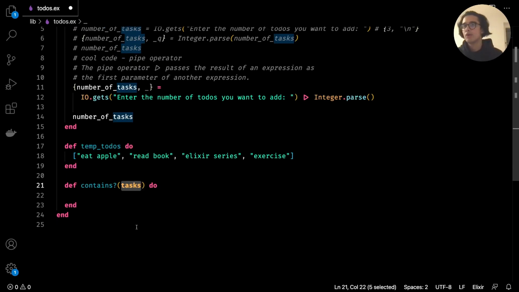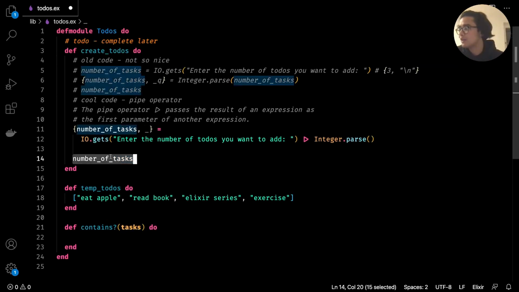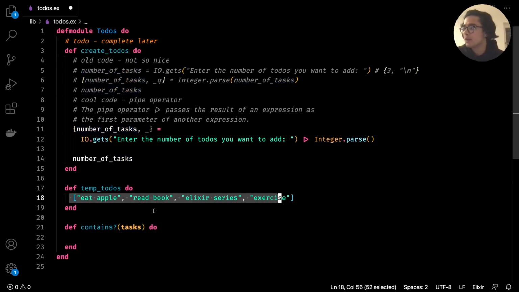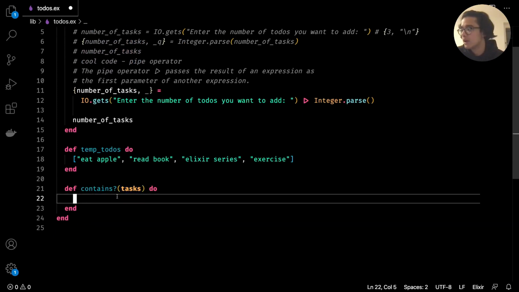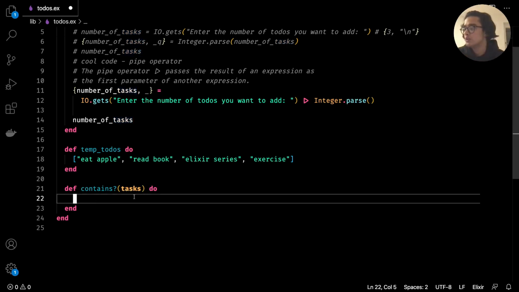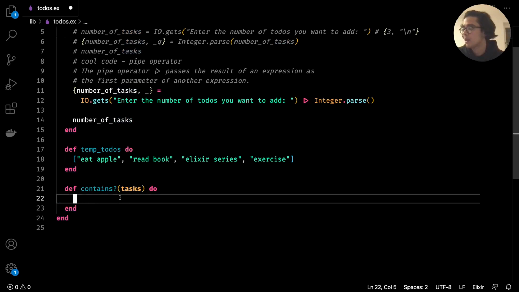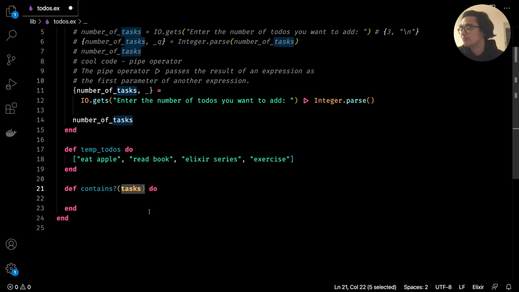And again, if you're coming from a language like Python, as that's an OOP language, you can within your class create a class variable, so you would have your list being a class variable that you can access anywhere within the class and manipulate it. With a functional language like Elixir, you don't have that, so you would have to manually pass in the tasks. And so that's what we'll do here.